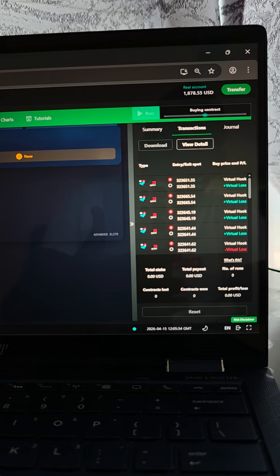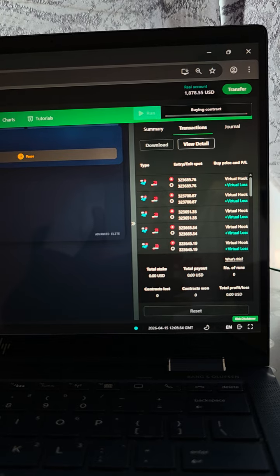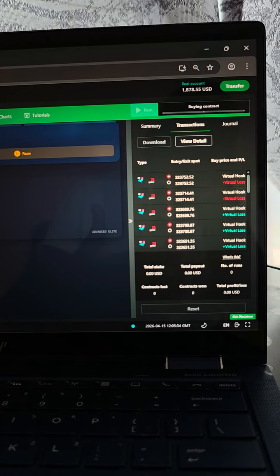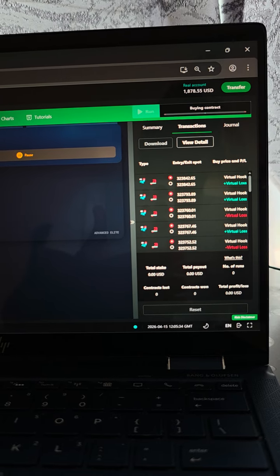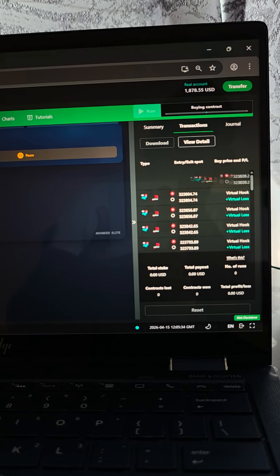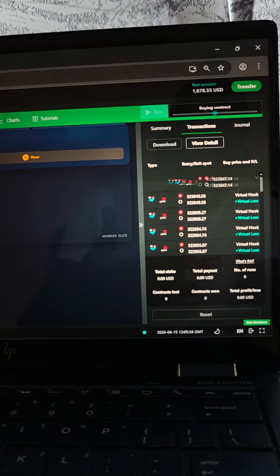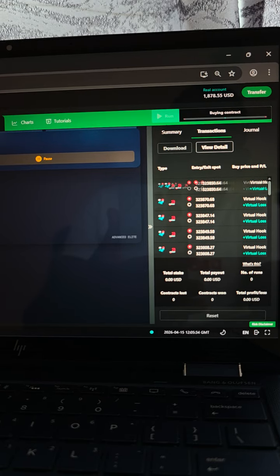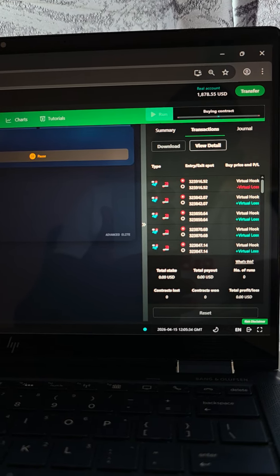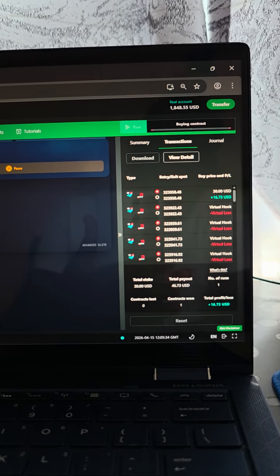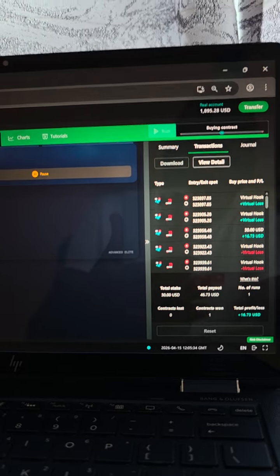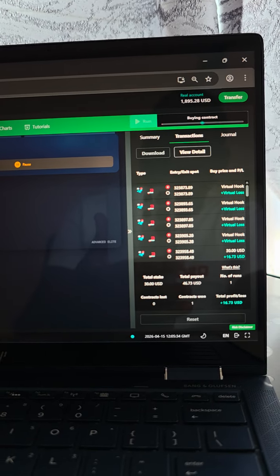I just want you to see how this robot is doing. The performance is really amazing. Hitting 4 consecutive losses can take a bit of time, so you just need to be patient. We are trading this with a new account. This is now the new Deriv API legacy. Boom, you can actually see it's a win. So that's how this robot is trading.